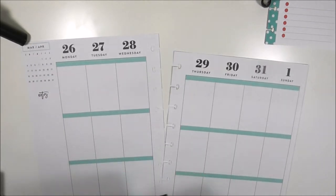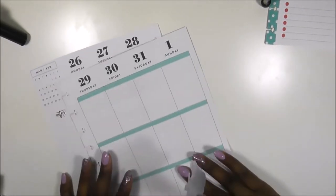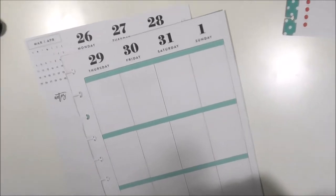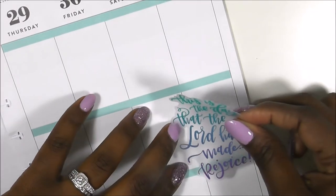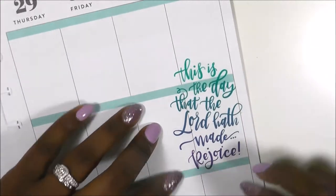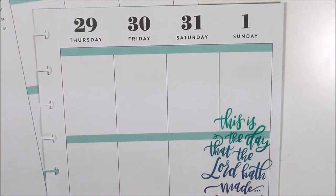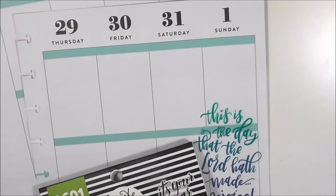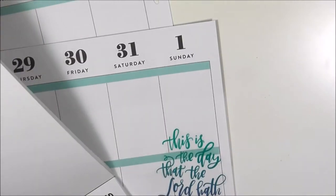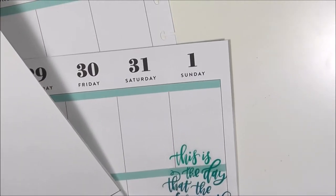I love that song, guys. All right, so the first thing I'm going to do, and I'm going to zoom in, is just add this quote down. I absolutely love that. And that came out of my faith sticker book. Now I'm looking in my dates and holidays, and I am going to be grabbing the Easter Sunday sticker.